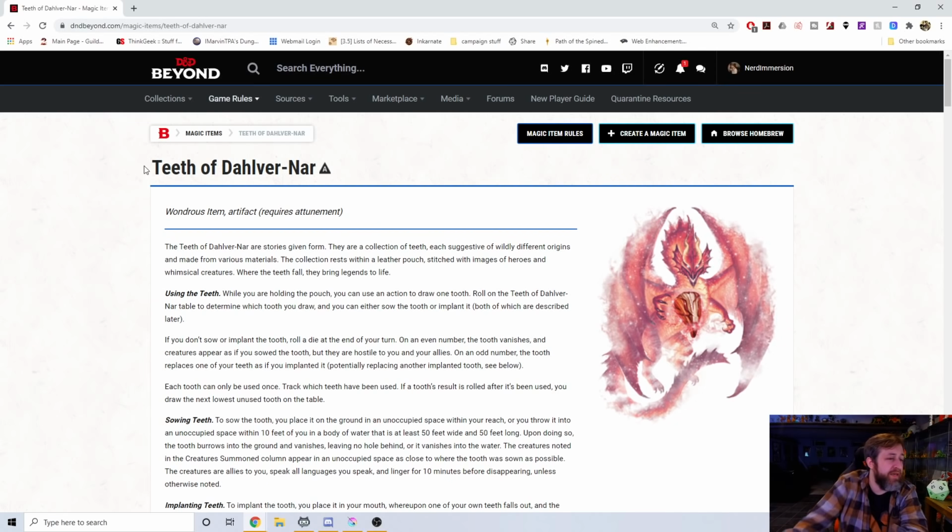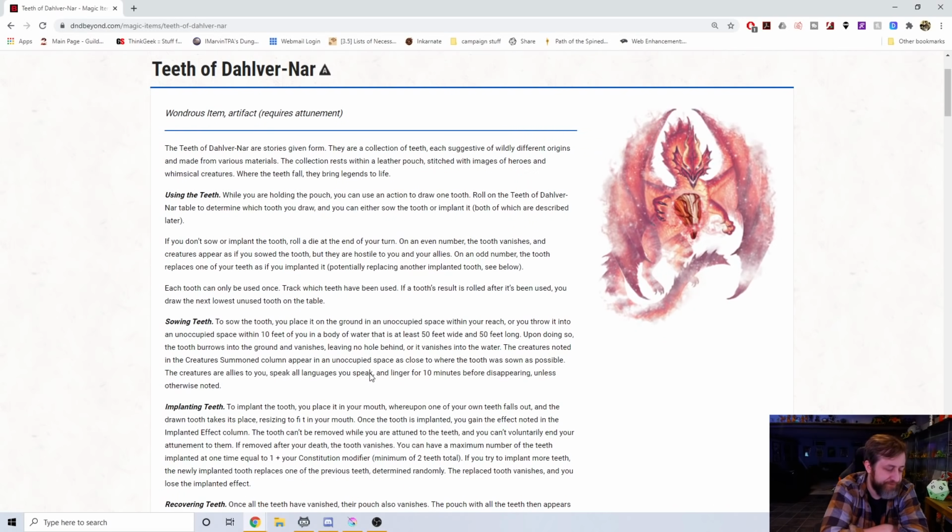All right, we can obviously see the dragon here, right? These are a collection of teeth, each suggestive of wildly different origins and made of various materials. The collection rests within a leather pouch stitched with images of heroes and whimsical creatures. Where the teeth fall, they bring legends to life.